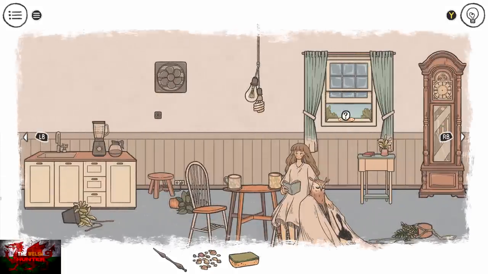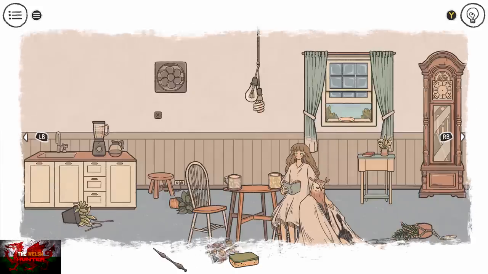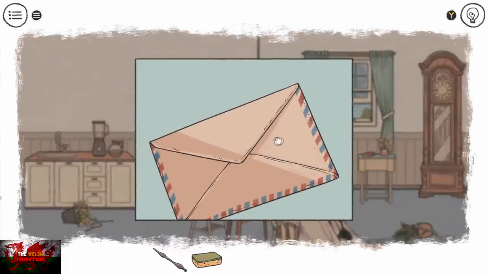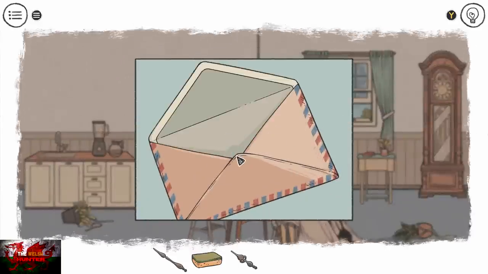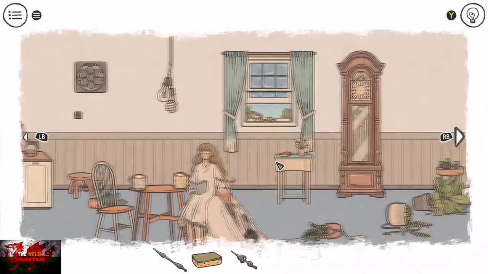Make sure to open the window. We've got to do it anyway. And then move the breadcrumbs onto the plate. So that fat bird will get there. And you better get there before I get there, because I'm a chubby guy. Grab the letter from the bird's mouth, and that'll get us the smaller clock hand.